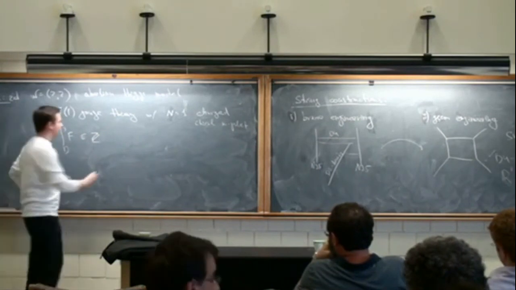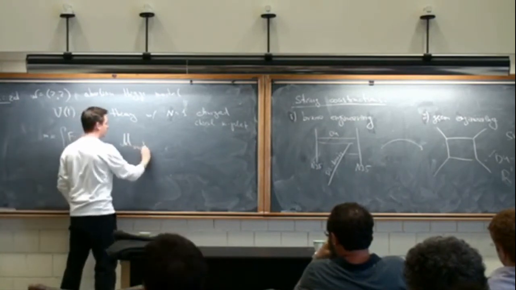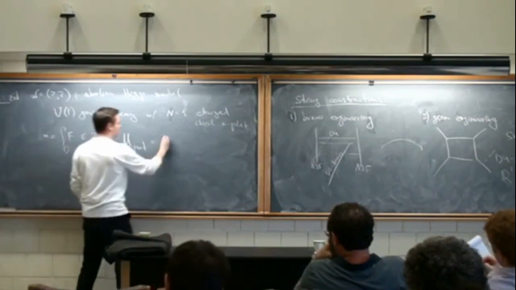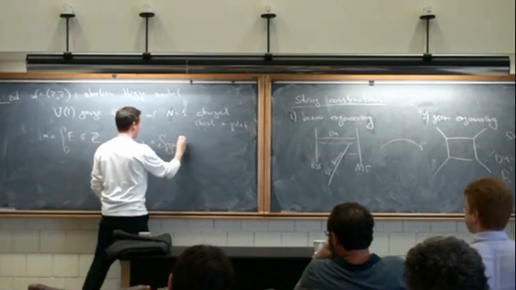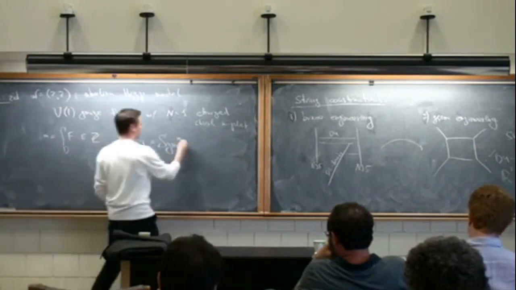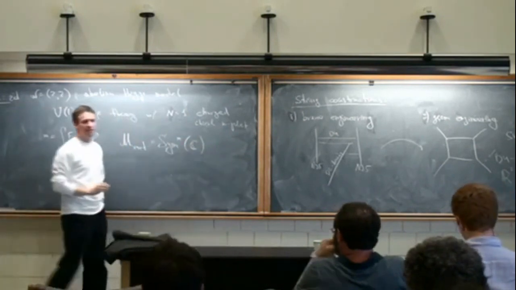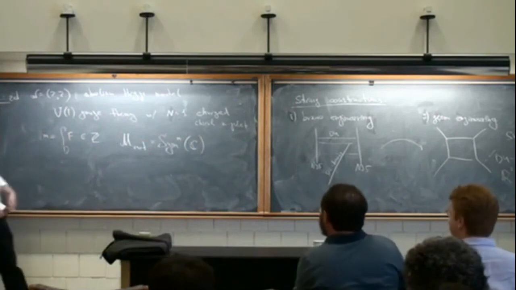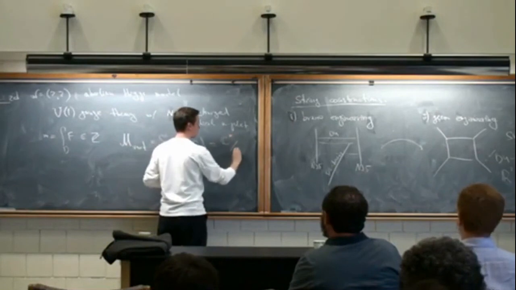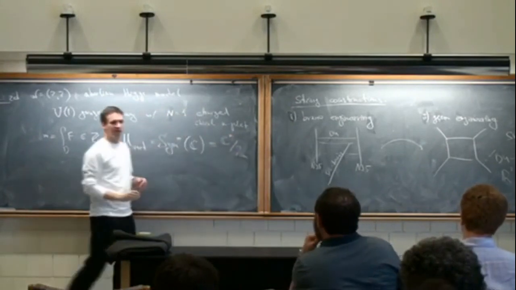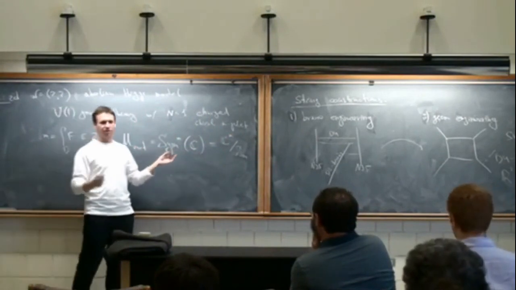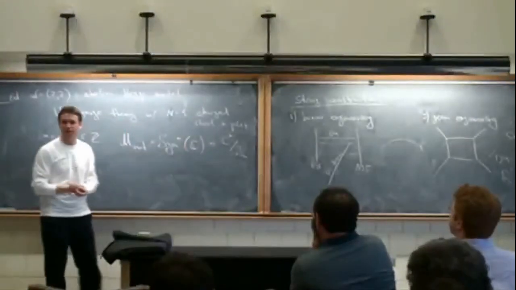And it's very well known that the moduli space of vortices in this abelian Higgs model is simply the symmetric product of the complex plane. I'm using the notation m for the total flux. So by definition, this is C^m modulo the symmetric group, and you can think of it as parameterized by the positions of vortices, and because vortices are indistinguishable, we have to quotient out by the symmetric group.